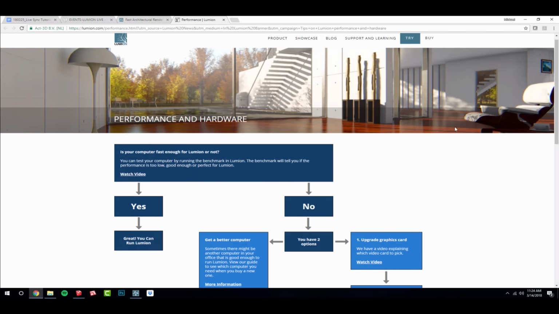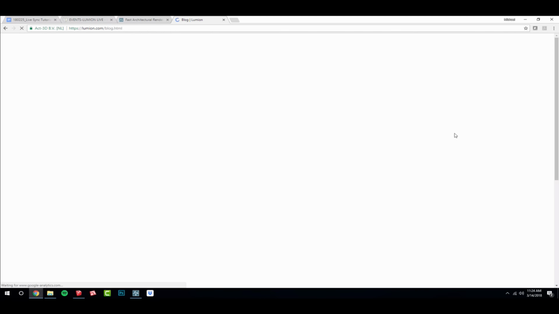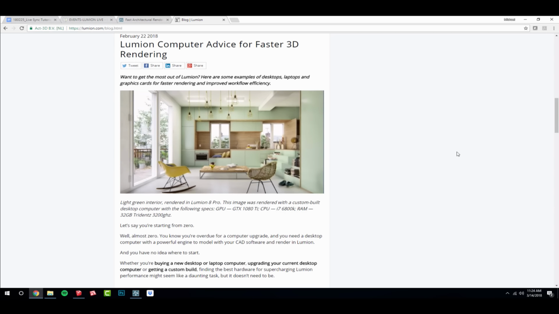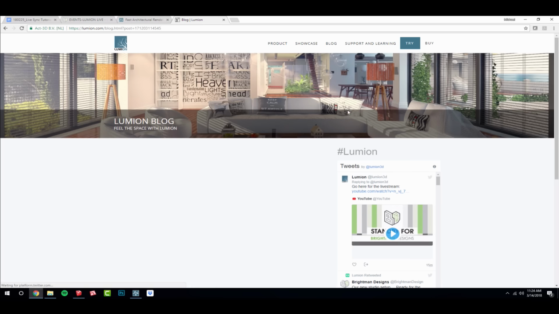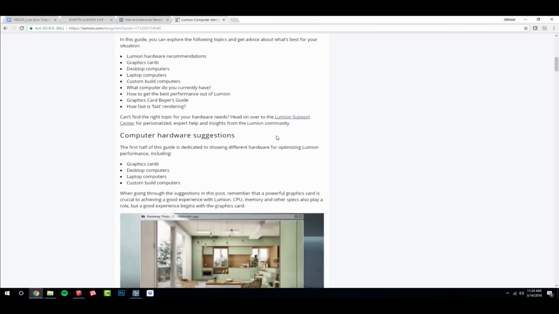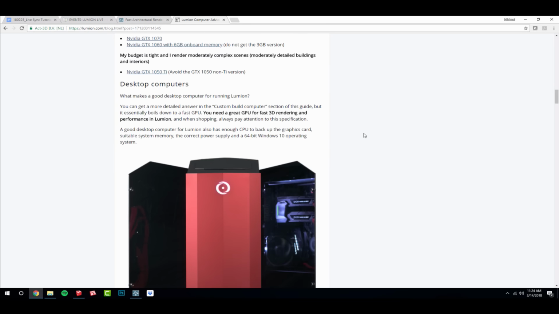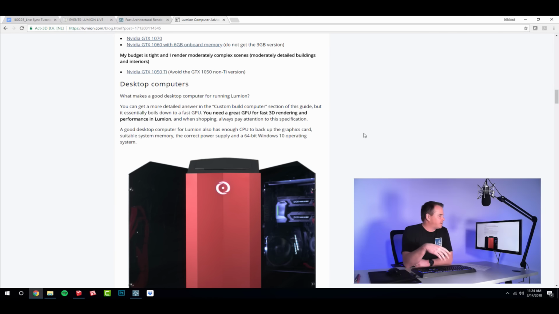There's a new one here, so check out the Lumion blog. I know there's a brand new blog post that is all about Lumion computer advice for faster 3D rendering. It's a nice long blog post that has all kinds of resources and links, and really explains how to best choose a graphics card.